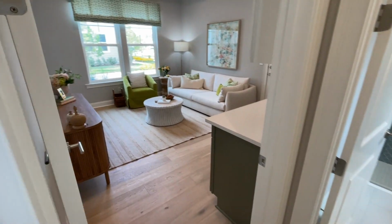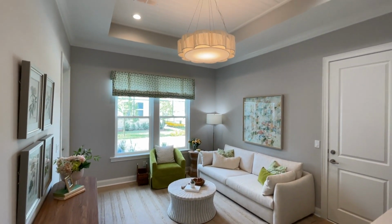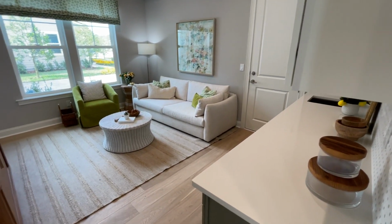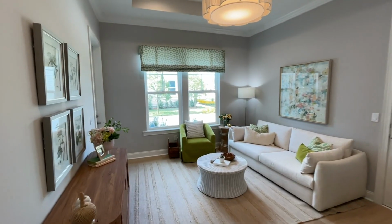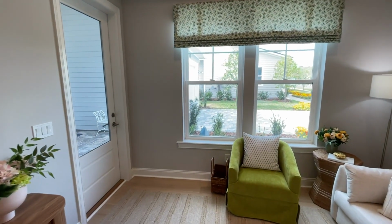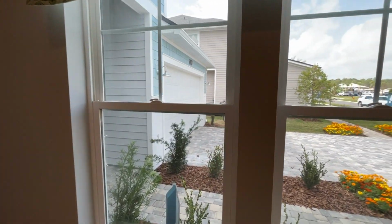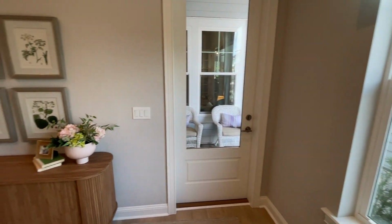There's more. There's more. So I said this house was 2,522 square feet. It is actually 2,800 square feet because we added on this mother-in-law or in-law or generational suite, whatever you'd like to call it. This has direct access from the front porch, this living area. It has a complete kitchenette that could even be outfitted with a microwave, but it has direct access to the one-car garage on this house as well.